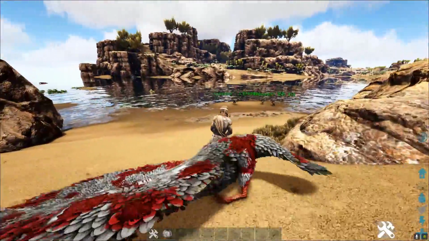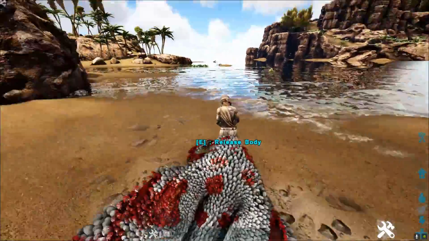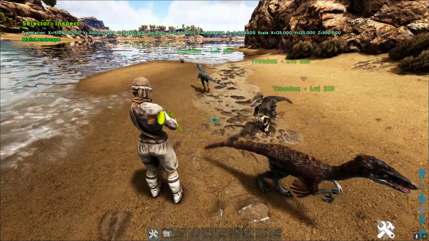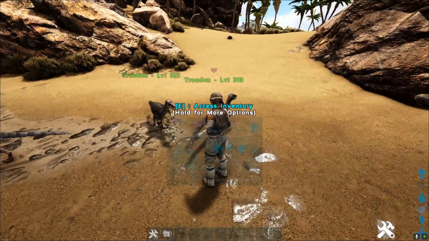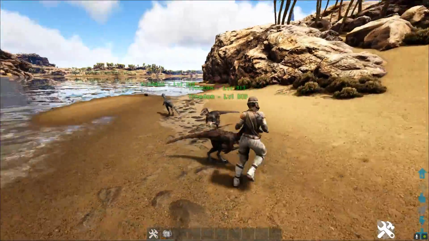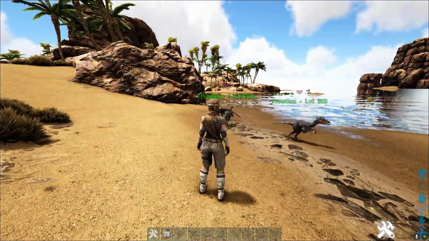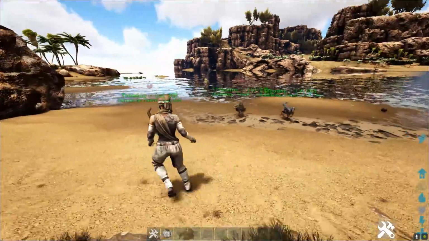I'll go ahead and bring him a little closer here. And this little hidden ability is actually really useful. Thank you, Troodons. You act like you are in the wild. Lovely. So anyways, that secret ability is really useful. Now let's talk about what you can really benefit from with these guys.